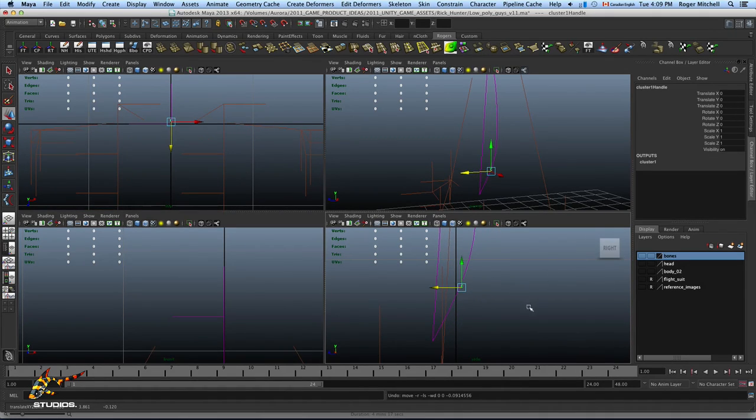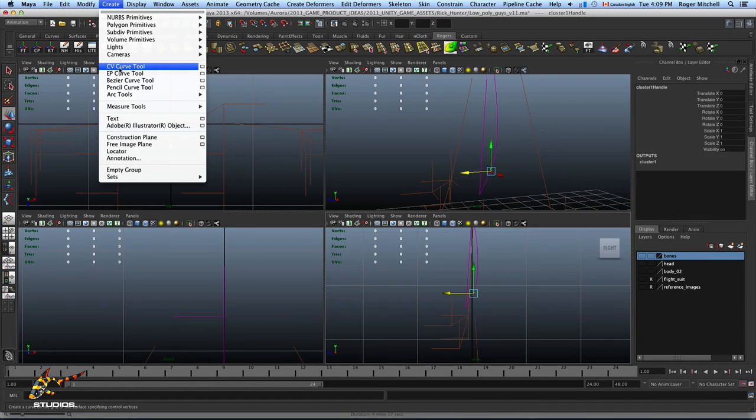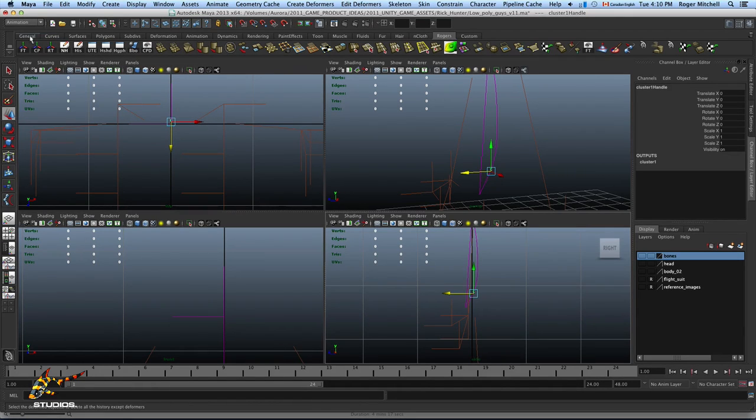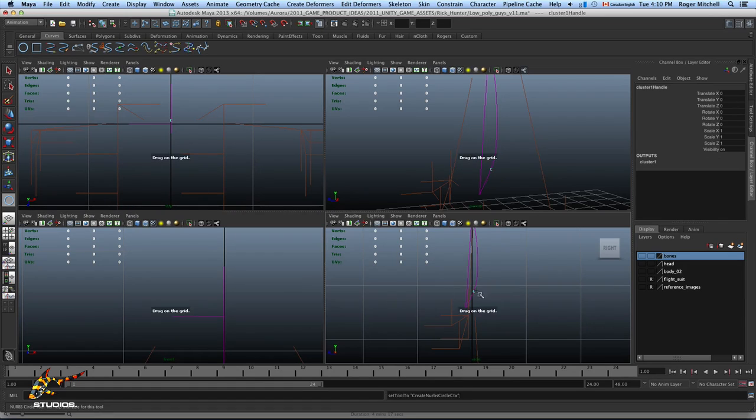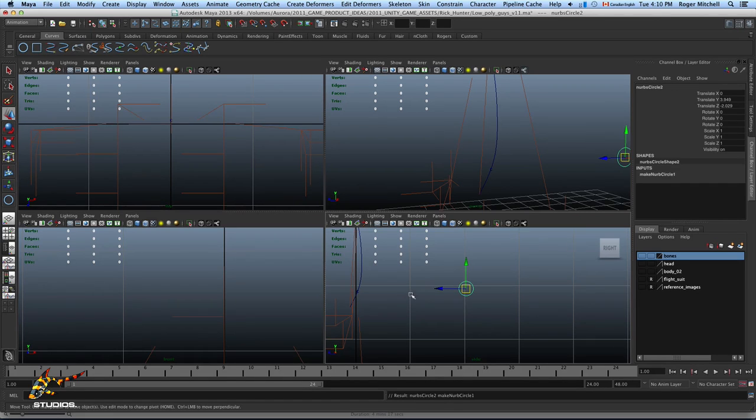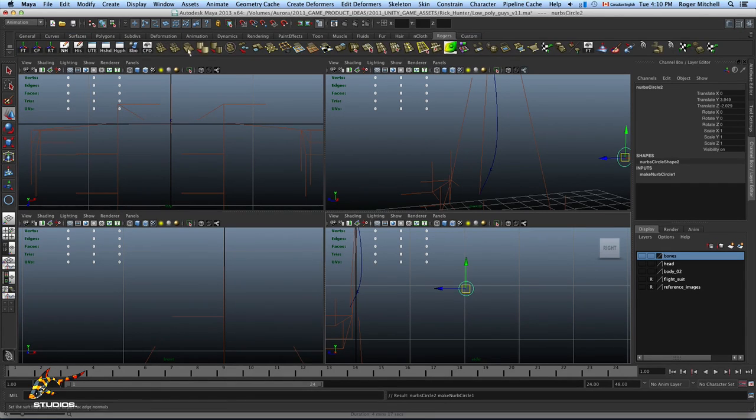Now, it can be a bit of a pain to actually click inside to pick up that little C. So what I usually do is just create a little controller for it. Let's do a create node, or actually, let's just do curve, circle. I'm just going to create a little circle out here. Go into freeze transformations, and I'm going to say delete non-deformer history on this one.